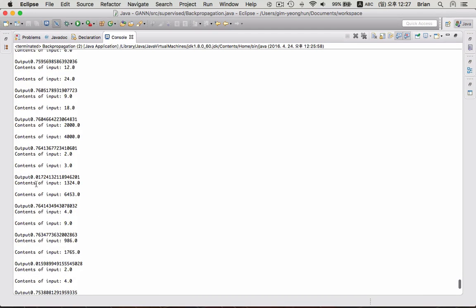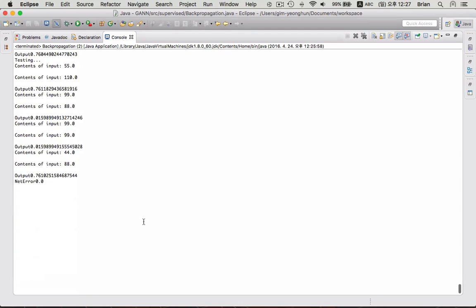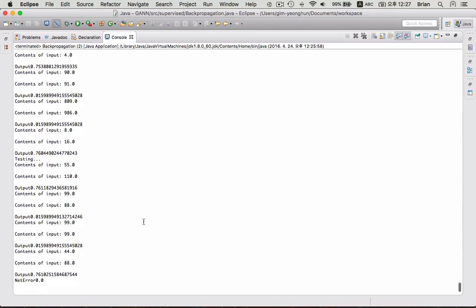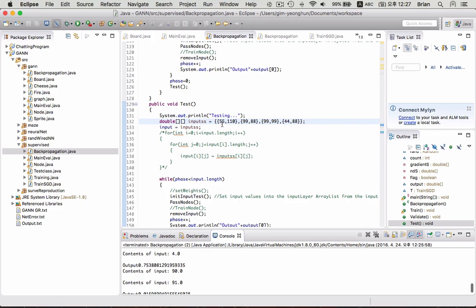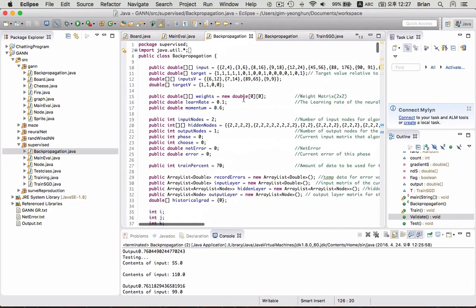Let's see. Yep, that doesn't work. Yes, and we go to the testing phase where we have 55 and 110 and 4488. Let's go backwards, shall we? 4488, of course. 9999, yep. 9988, it's wrong, yep. And 55 100, it's right, yep. So right now, it's going very, very nice.